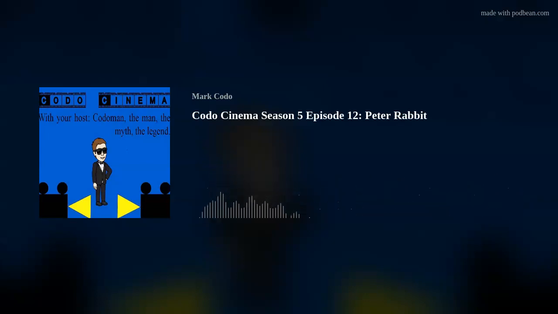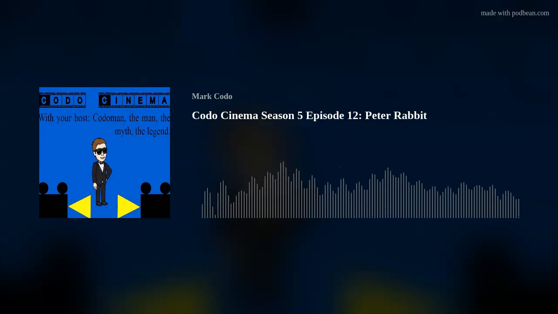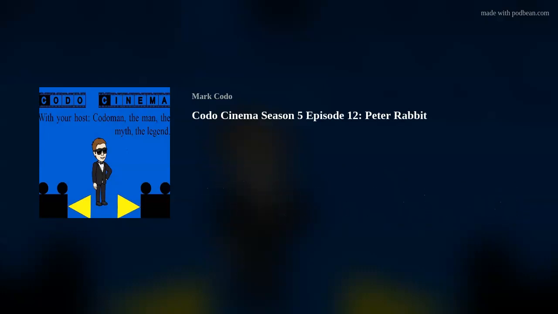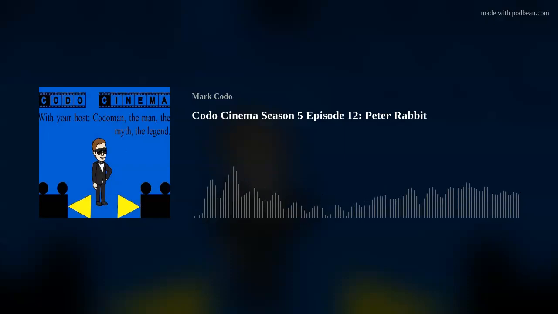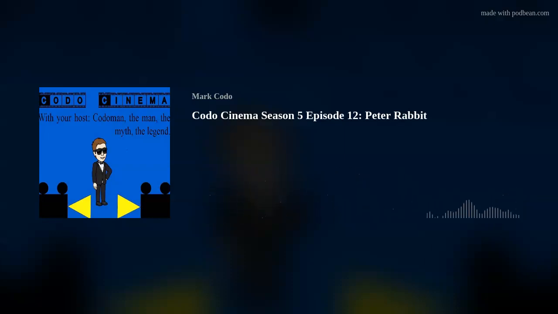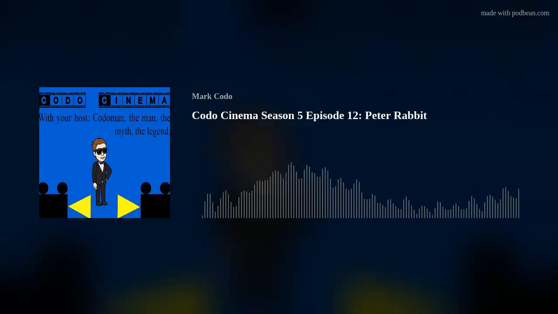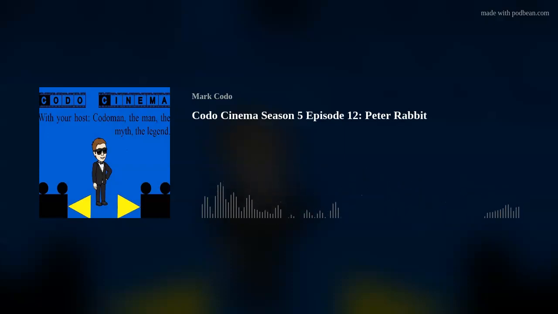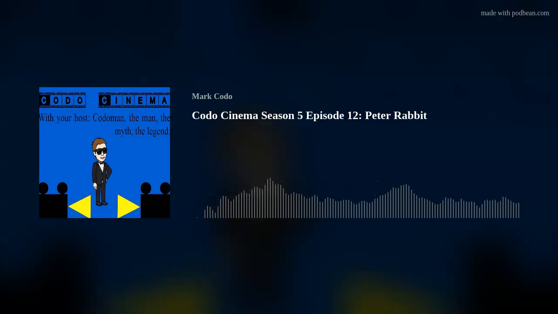So y'all are probably wondering, who are the characters? Well, obviously you have Peter Rabbit, who is voiced by none other than James Corden. Then Peter Rabbit also has three sisters and a cousin. The three sisters are Flopsy Rabbit, Mopsy Rabbit, and Cottontail Rabbit. And of course, the cousin being Benjamin Bunny. Benjamin Bunny is basically the cousin to Peter, Flopsy, Mopsy, and Cottontail, and of course the nephew to Mr. Rabbit and Josephine. So basically, there you have it.